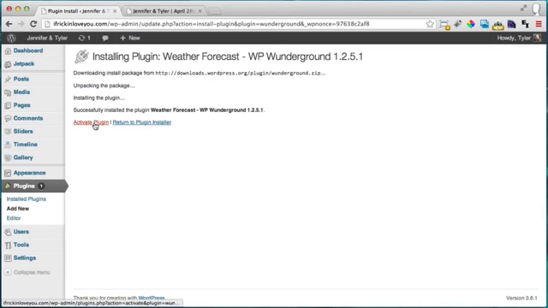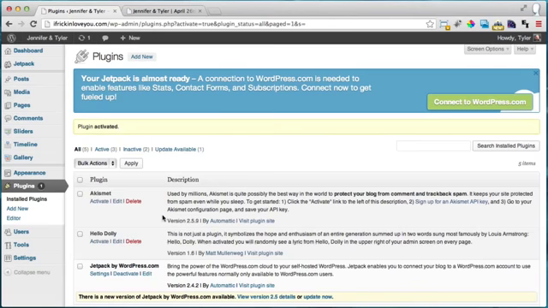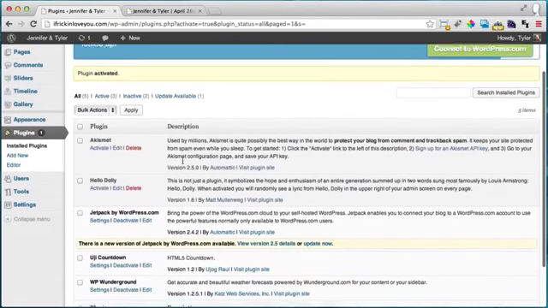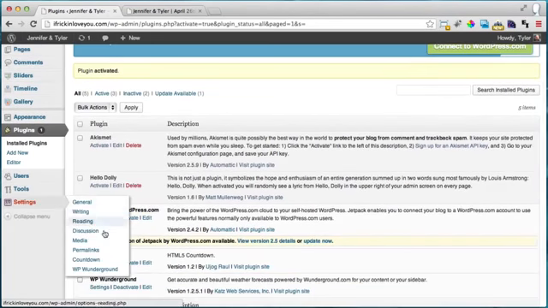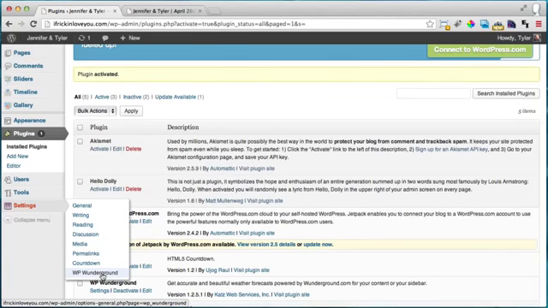All right, and then I'm gonna click activate plugin. And once I do that, under settings, we're gonna get a new WP Wunderground item. So just go ahead and click on that.